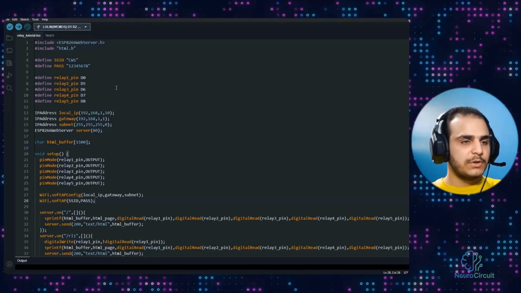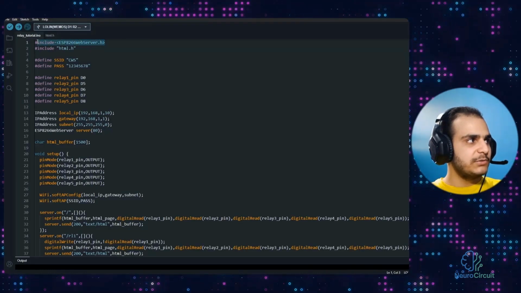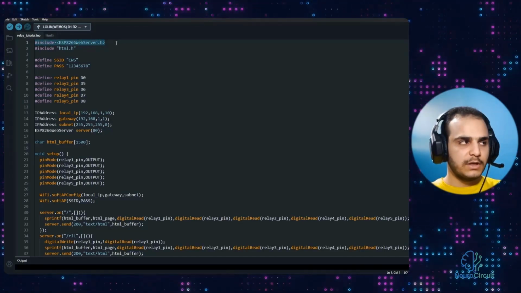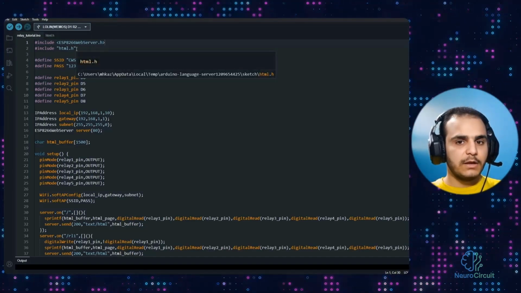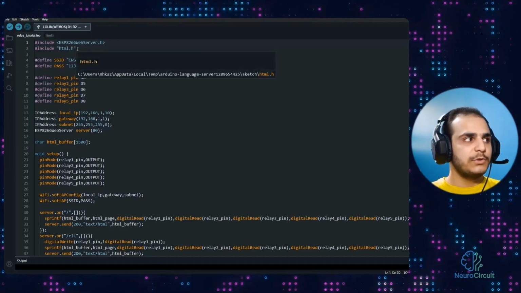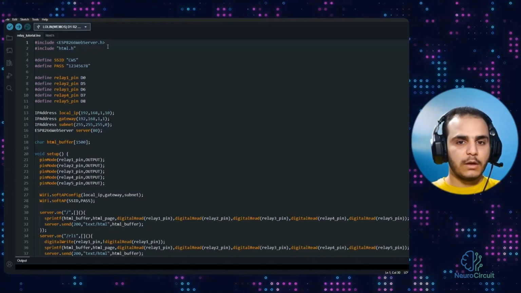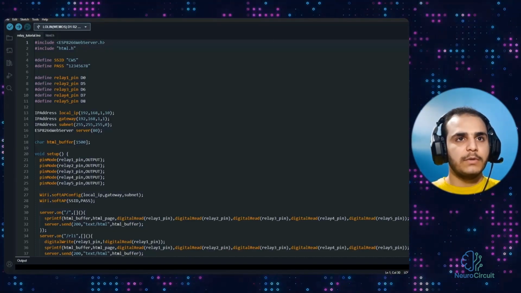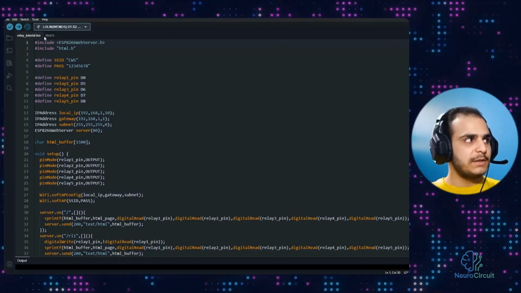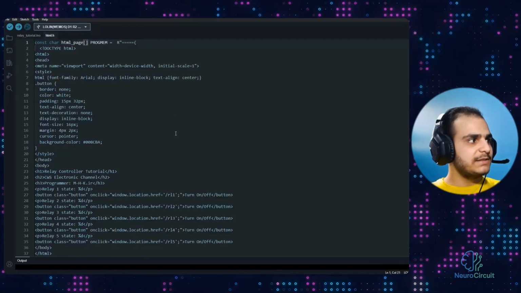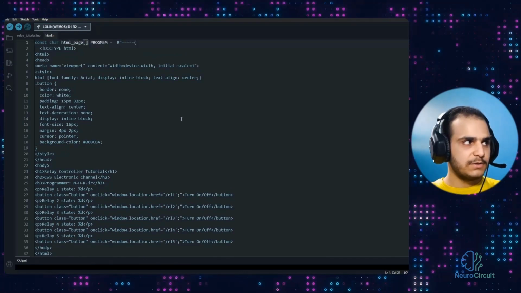So what library do we need? The ESP8266 web server library. After this library, we imported the html.h file. This is so that we don't have to put the HTML code inside the main code, which would make our page cluttered. From this section, we go to the New Tab option and open a new tab. Name it html.h, and in this section, we put the HTML code.